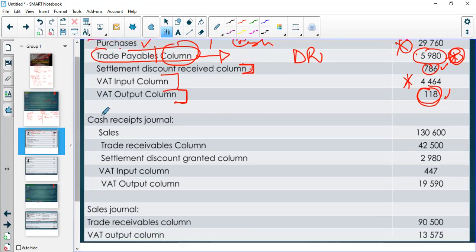Then in my cash receipts journal, I want to think in terms of, if I receive cash, how does that affect the trade payables control? If I receive cash, how does that affect the people we owe? Obviously, in no way, because we're receiving cash. That doesn't affect the balance of how much we owe people. It only affects the balance of how much people owe us, the trade receivables control. But because we are dealing with the trade payables control, I'm going to omit this for tomorrow when I want to do the trade receivables.